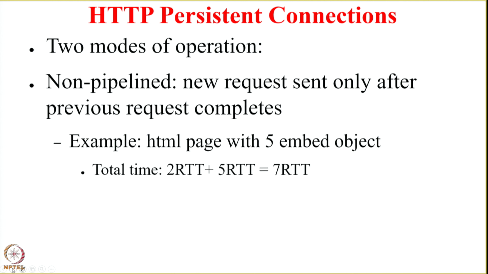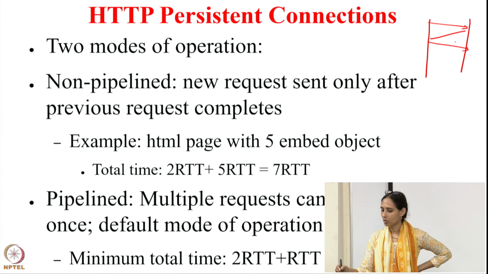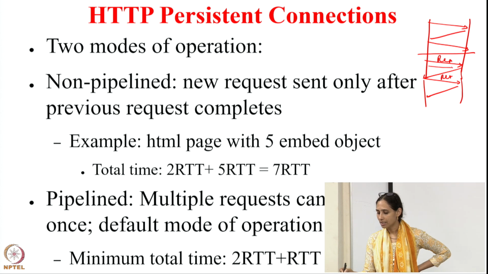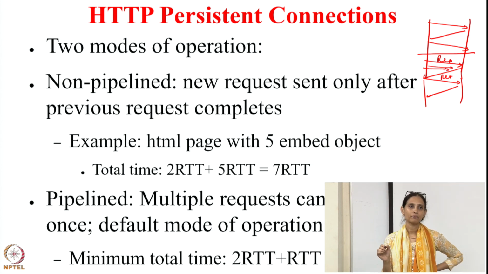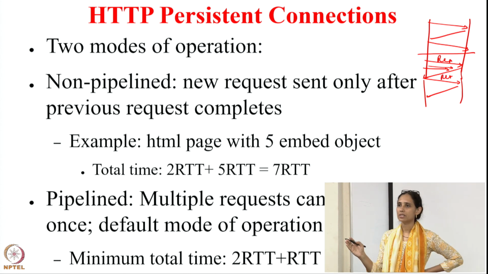Within persistent itself, there are 2 modes. Let me tell again. So one we saw is persistent connections, where, ignore all this, just focus on what I am drawing. So this is the three-way handshake, and as I mentioned, persistent means don't close the connection after you send a request and response. What pipelined means is you could potentially send multiple requests all at the same time. So same TCP connection, you are now going to send multiple requests to the server.